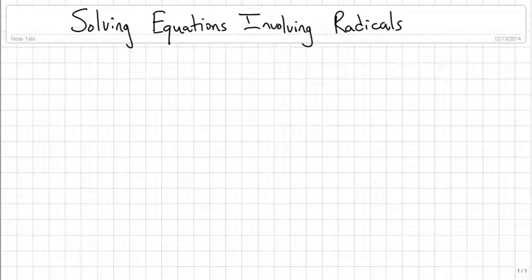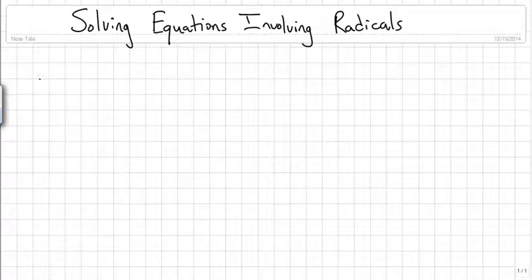So in this video we're going to look at solving equations involving radicals. You can solve equations that involve radicals much like you do any other equation. In general, it's basically a three-step process. You start by isolating the radical on one side of the equation. Then you raise both sides of the equation to the index number, so that's the little number above the check mark on the radical. And then the final step is just to proceed and solve the equation just like you normally would.